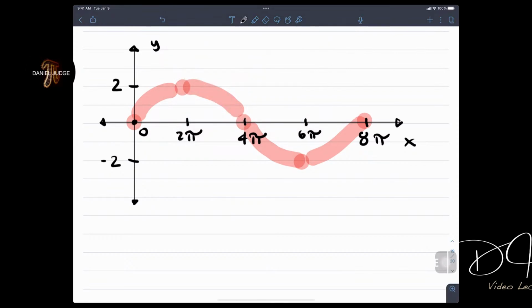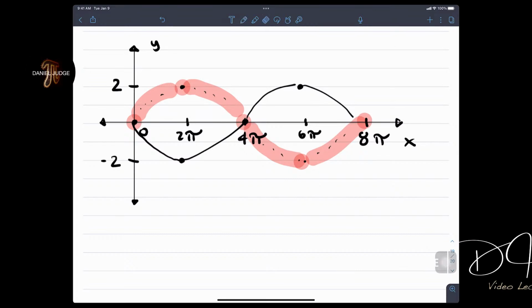So the x-intercept doesn't get reflected because it's on the x-axis. What gets reflected is the largest value. It now becomes the smallest value. The point on the x-axis doesn't get reflected about the x-axis, but the largest value now becomes the smallest value, and the smallest value now becomes the largest value. So we're really reflecting all these points. So it looks like this, all these points. And again, all these points get reflected above that x-axis.